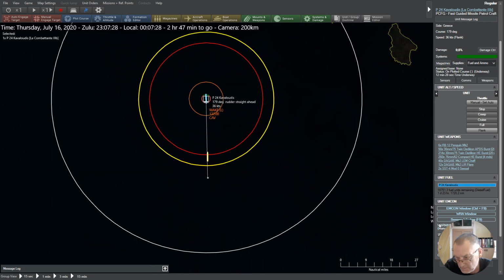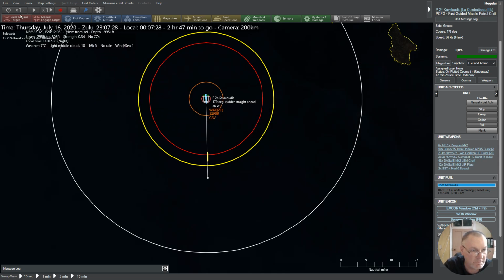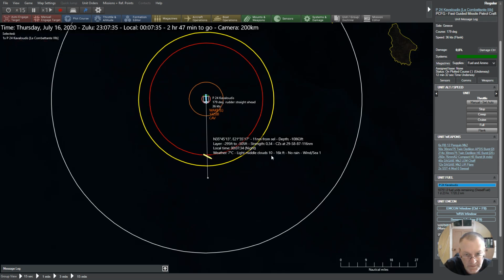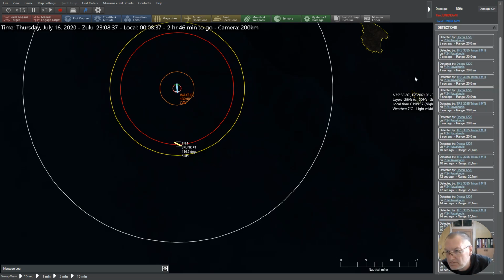Yeah, but we don't have to change course. We're going at 50,000 miles an hour. Why would you? No, we're going at flank. Okay, and I think we're doing perfectly. So this is the skunk, what they call skunks.